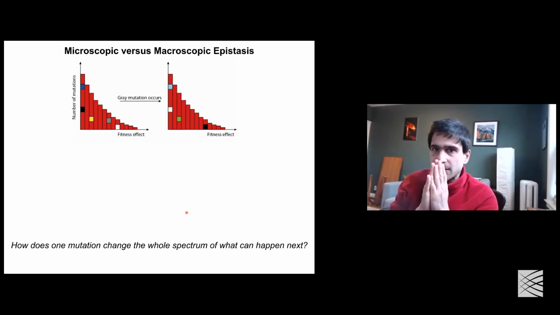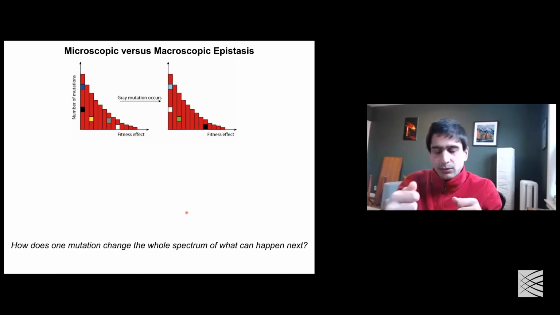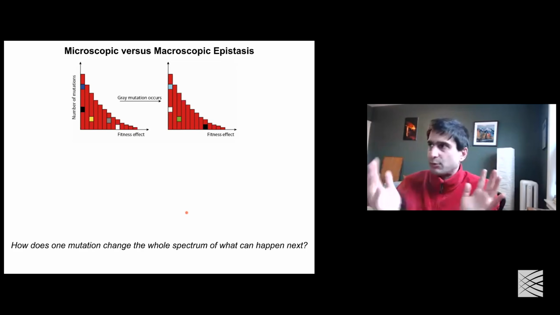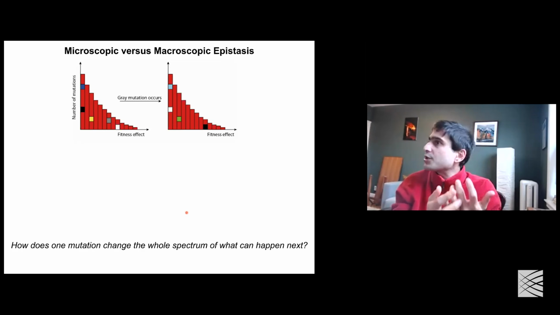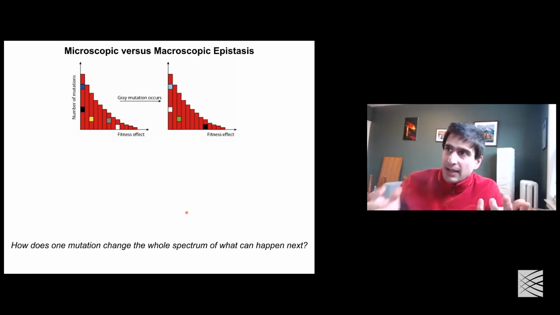their fitness effects? At any given moment, you have some genotype of some clone in the population, and there's some distribution of fitness effects of all the possible point mutations that it could get. Then we ask, let's say it gets one of those mutations. How does that distribution of fitness effects change? There are a couple of possibilities.